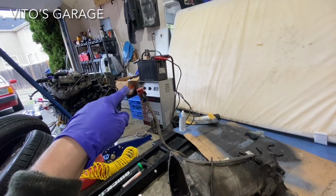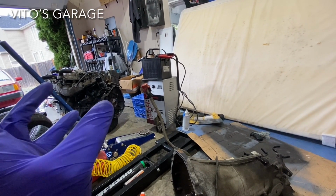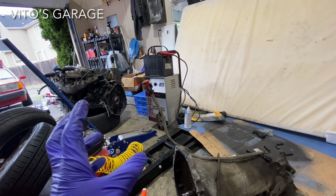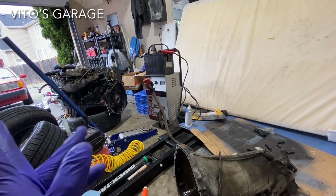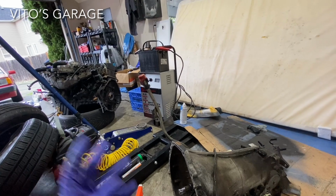By the way, the battery is still on a slow charge. It was 11.8 today, dropped a little bit to 11.7 overnight. But, you know, hopefully I can still somewhat recover it.